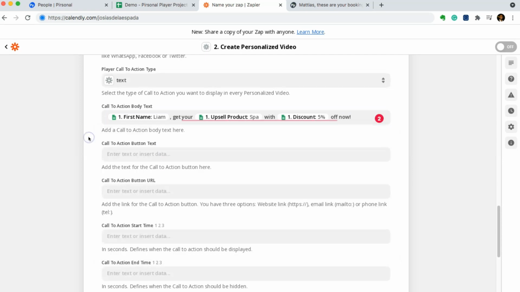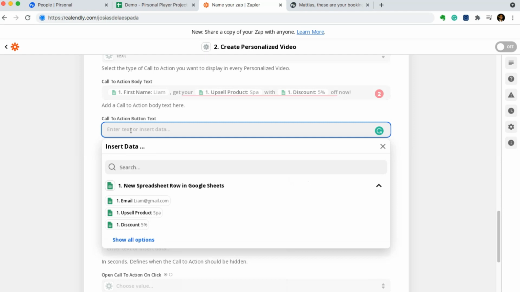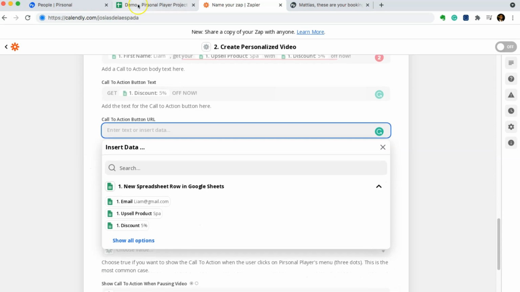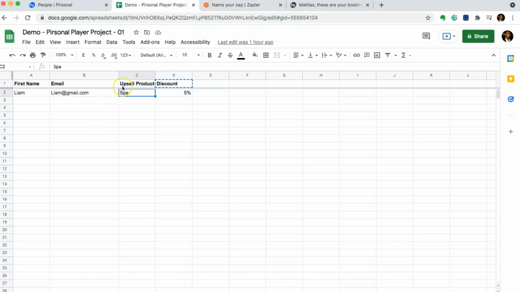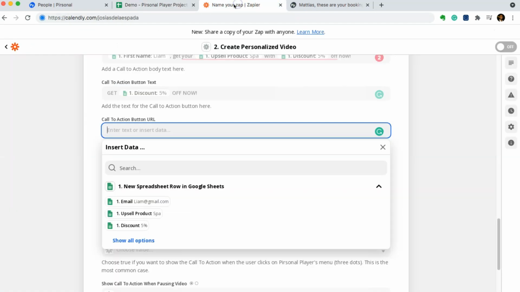And then I would do the call to action button text, which will be something like get off now. Okay, remember we are taking dynamic, personalized information in this case.